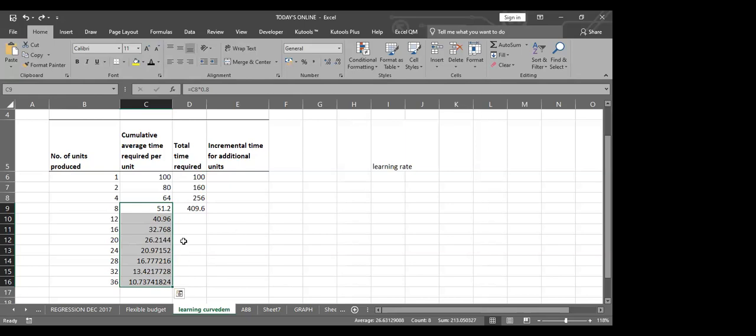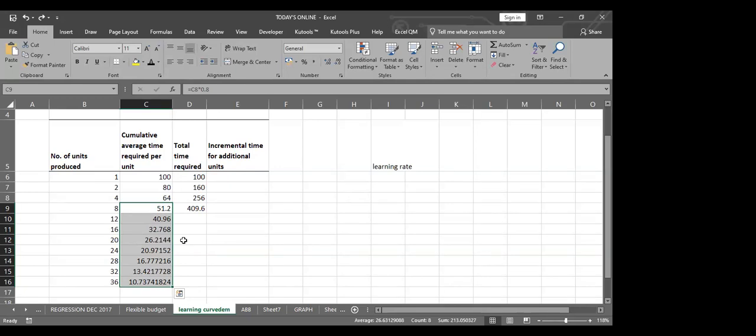If today you came and you work for a tech company, you made 1 laptop. 1 laptop took you 1 month. So next month we'll tell you, make 2 laptops. We will want to know if you have learned. We'll pick how many months did you take to make 2 computers?